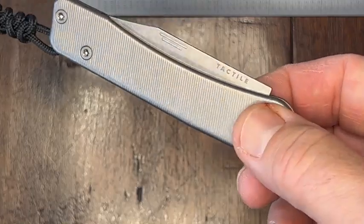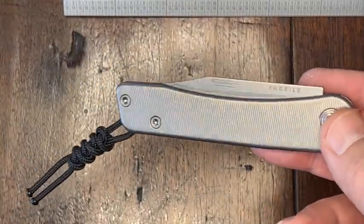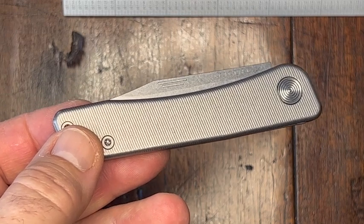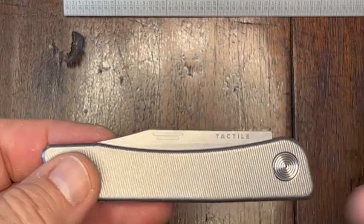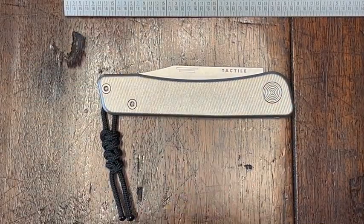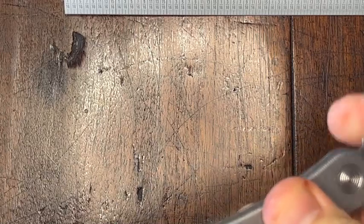It's $199, so it's the most expensive, even though it's not the Apple of knives. It weighs 2 ounces, which is right in line with the Quiet Carry. And I have to say, it feels lighter than the Quiet Carry, and it's supposed to be slightly heavier. And I just don't believe that Quiet Carry weight. We have a blade length of 2.84, closed 3/8.